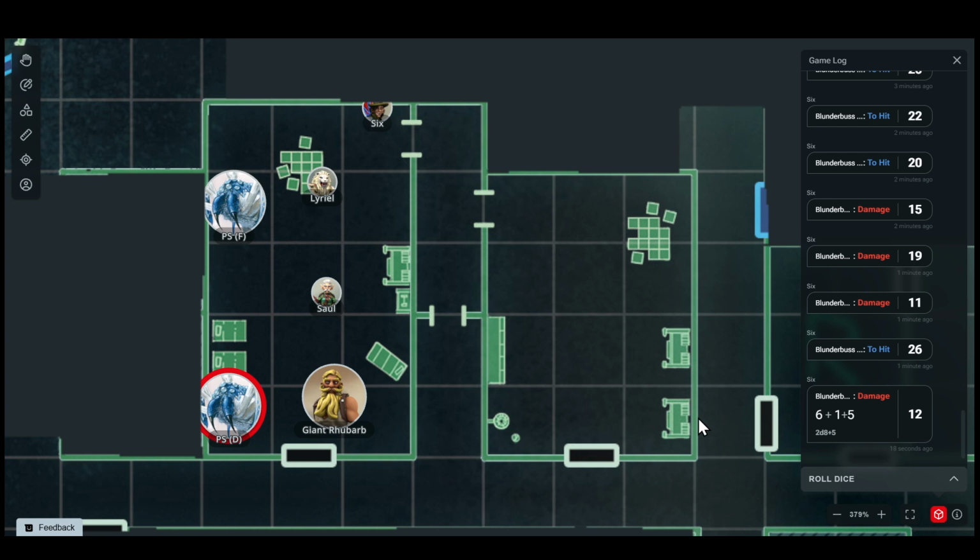Any more movement or bonus actions? No. Back to the top of the round. D is up, and he is going to phase out of existence. Nope. Psychic jaunt. After that, Saul, you are up.